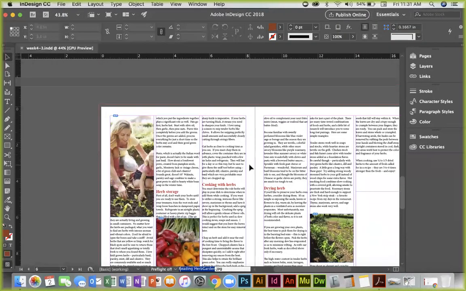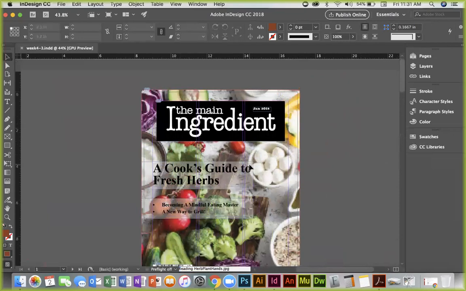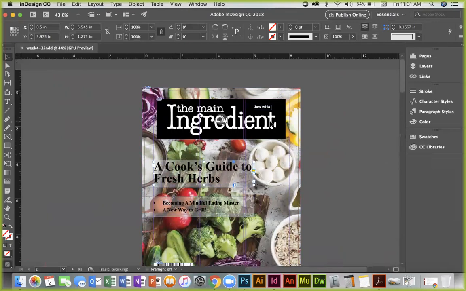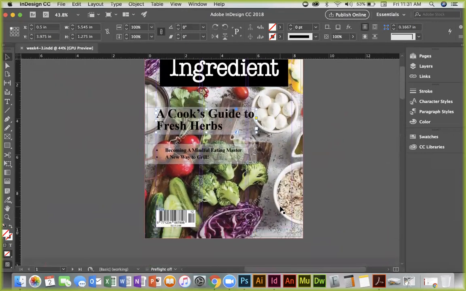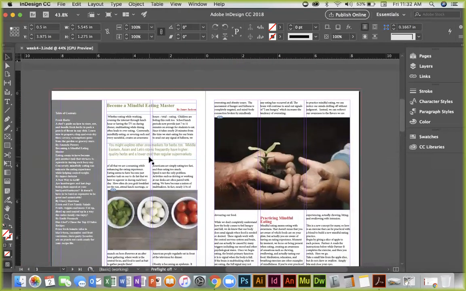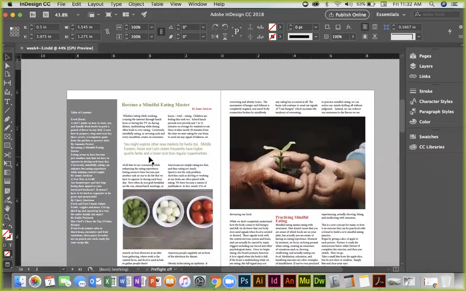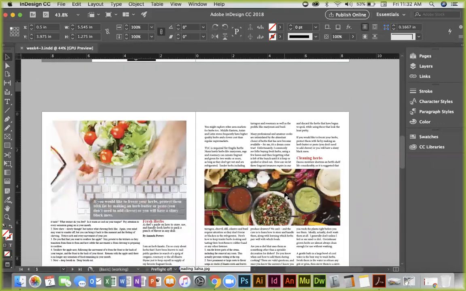This is a magazine called The Main Ingredient. Some of the color was for this page, some were used from this ingredient box up here. This gray actually came from this picture that you see from here. Everything is a 3-column grid structure. As you can tell, when you don't have the lines, everything has its own space. Everything is in really good contrast. Repetition.